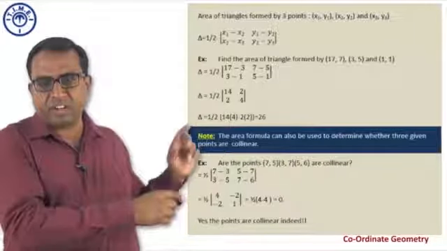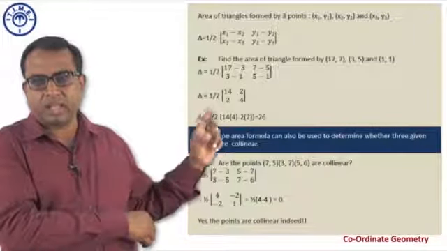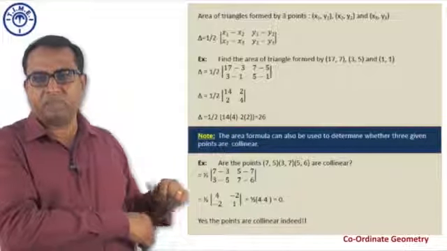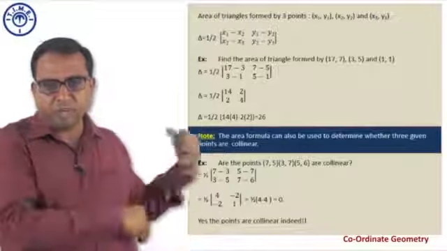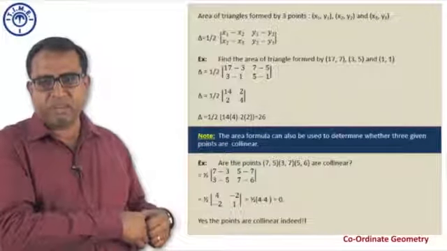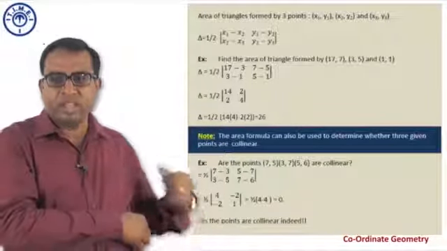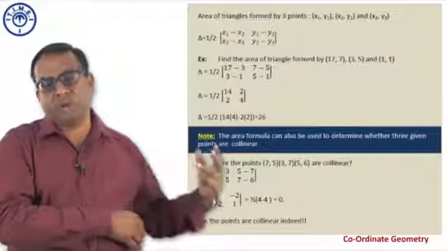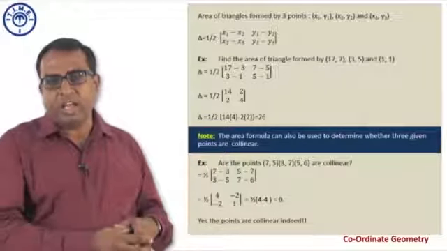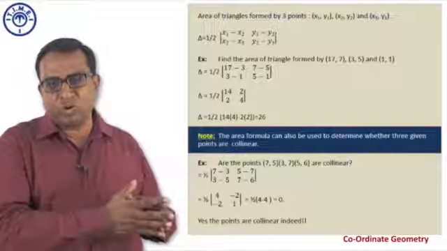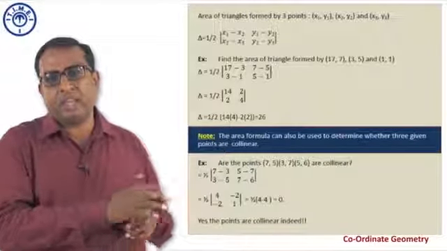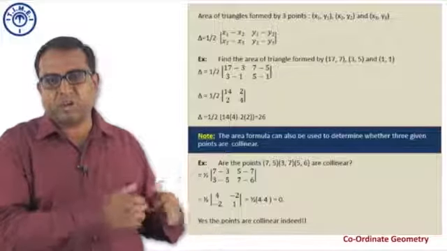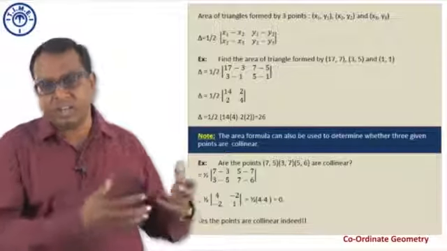The first thing is 7 minus 3 and then 5 minus 7, then you have 3 minus 5 and 7 minus 6. Now if you compute the determinant the way we did it there, you get it as 0. Yes, this simply means that the 3 points are collinear. As we saw, if this determinant is a non-zero quantity, then it is forming a triangle with that non-zero quantity as an area, and in case the determinant value is 0, it simply means that these 3 points are collinear.